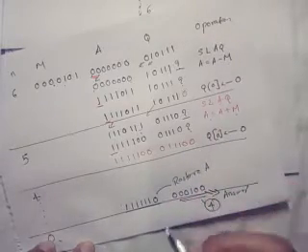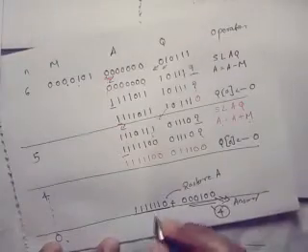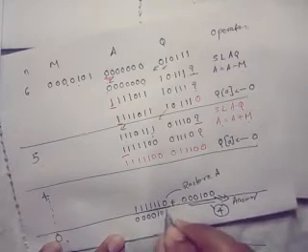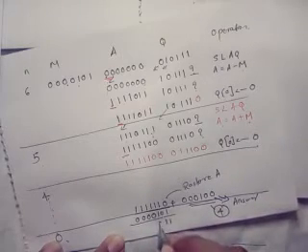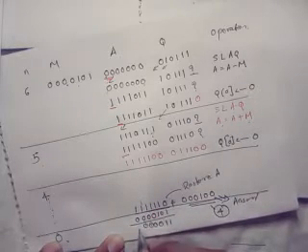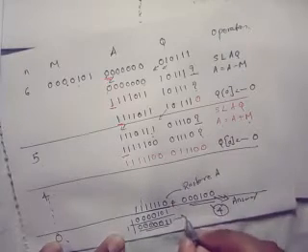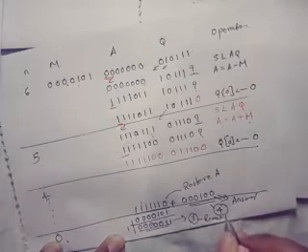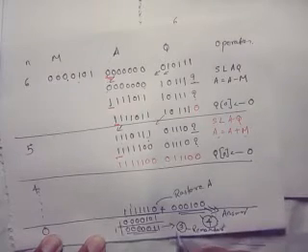Restore A. So how to restore A? A plus M. Take this M. So what is our M? 1, 2, 3, 4 zeros, 1, 0, 1. Add this. I will get 1, 1, 1, 1, 0, 1, 1, 0, 1, 1, 0, 1, 1, 0, 1, 1, 0 and carry 1. So this is the answer I got. What is this? This is 3. So my remainder is 3. So for 23 by 5 I got the answer and remainder 3.